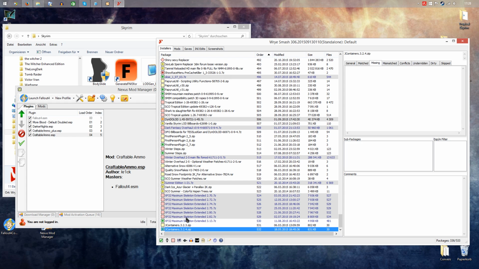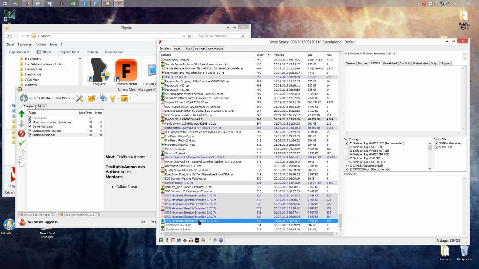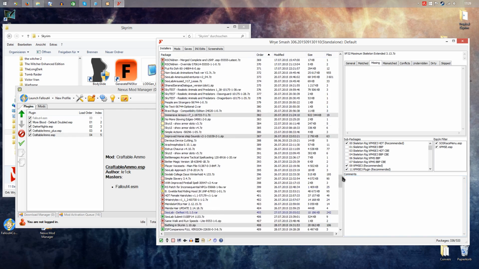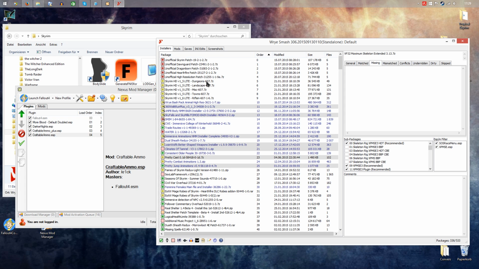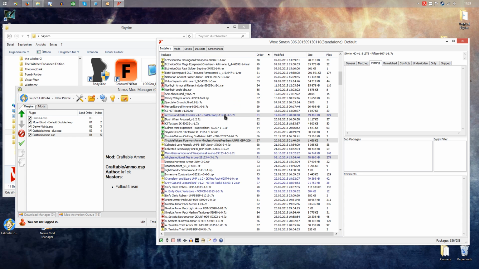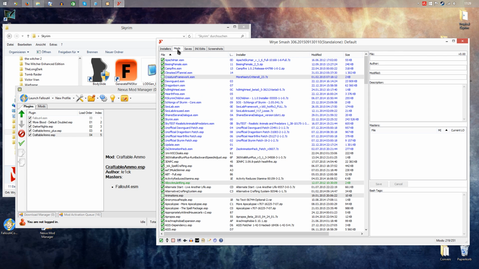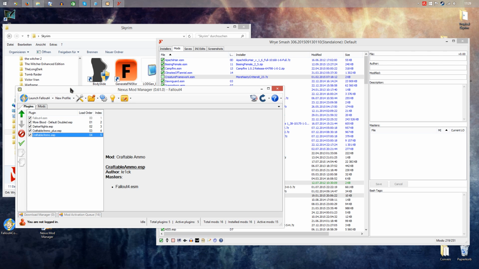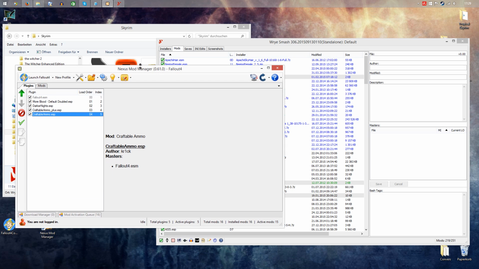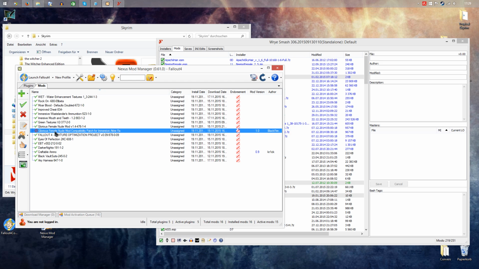Containers and the skeleton are the most important things, I think. So I have them way down, and then it goes up to the really unimportant stuff, the unofficial patches, my base textures, and so on. Okay. And yeah, that's what I like about Wrye Bash, or Smash as it is called for Skyrim. It's Flash for Fallout, but there isn't any Wrye Flash now, and I still don't know if this is installed or not.